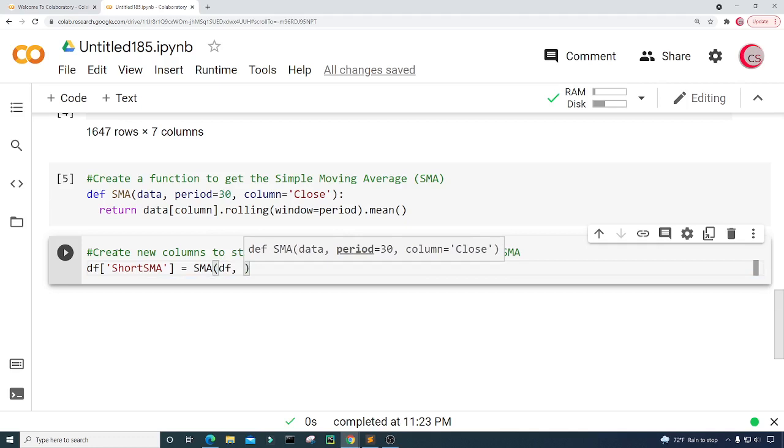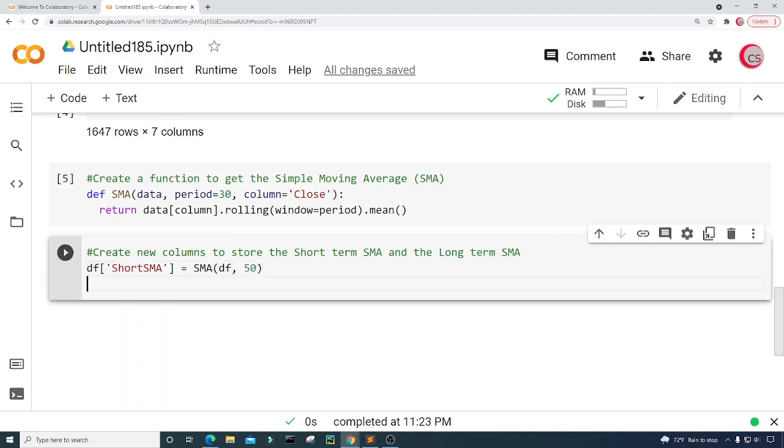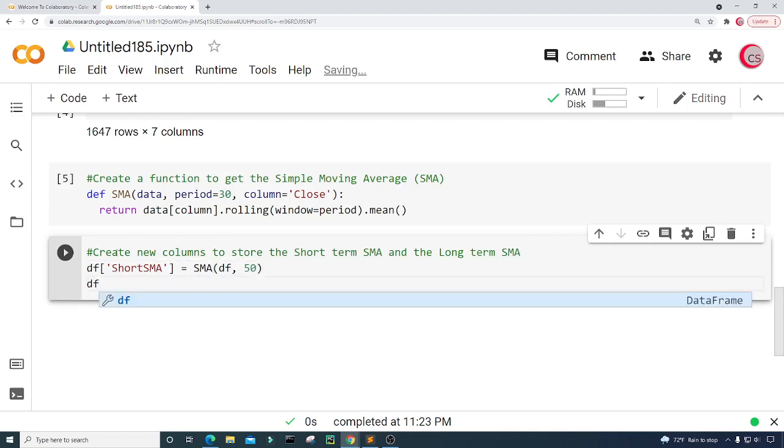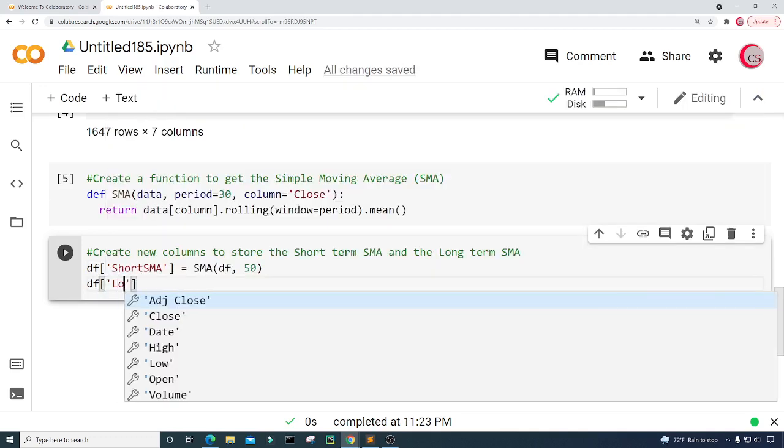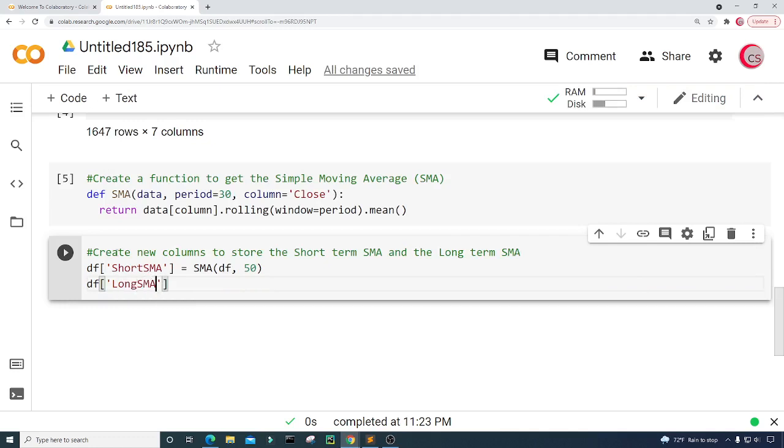So again, the typical time period for the short SMA will be 50, and then I'm going to create the long-term SMA column. I'm going to call this long SMA, and I'm going to set this equal to SMA, and then we're going to input our data, and then the typical time period for that will be 200. Okay, so let's go ahead and run this.